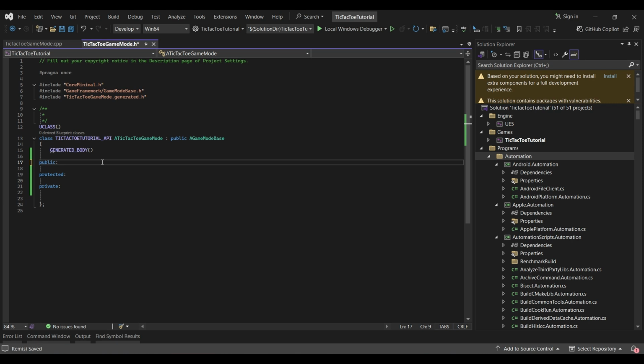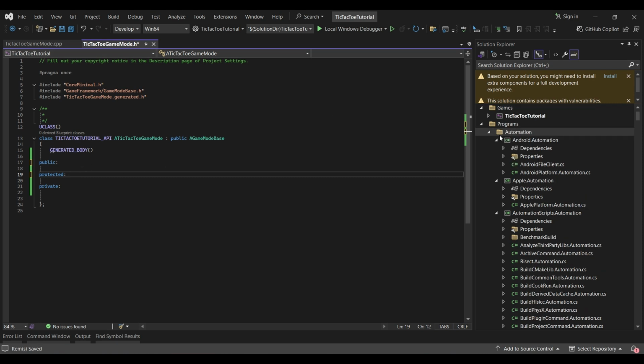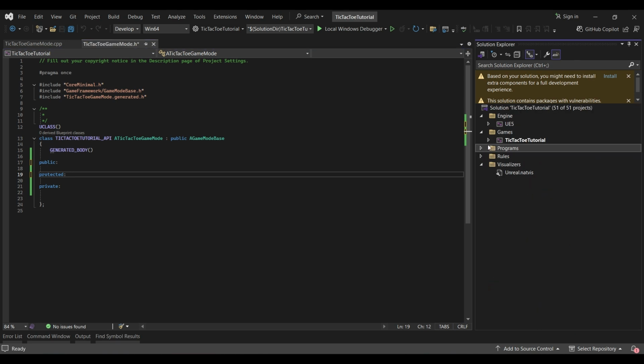The protected access specifier members are only accessible inside the class and in its derived classes. They are not accessible from outside the class. It's basically useful for variables or functions meant for subclasses, but not the outside world.